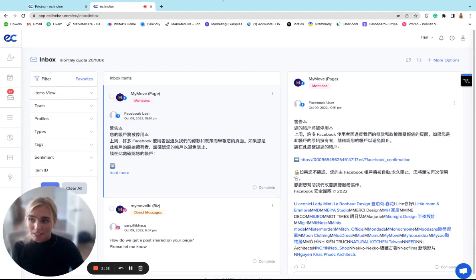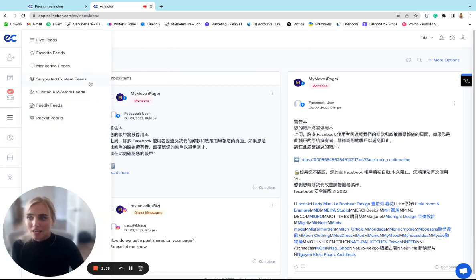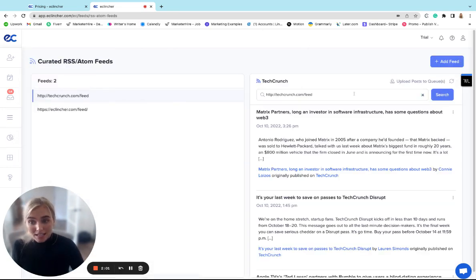You're also going to have the ability to manage all of your inbox messages and comments from one place, which is very handy. You can also set up RSS feeds, which are going to be very helpful if you just need some stimuli or little snippets that you want to share that are relevant to your industry. So you can set up these RSS feeds in advance and use them to curate some content. And you can also integrate your own RSS feeds. So if you have any kind of dynamic content like a blog or a podcast or YouTube channel, you can do all of that here, which is very, very nifty.